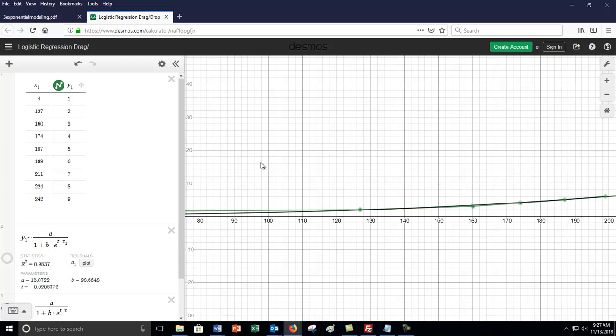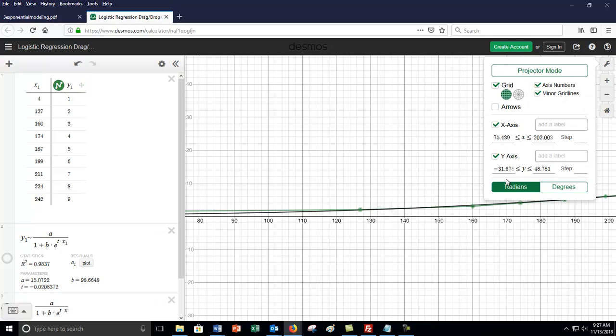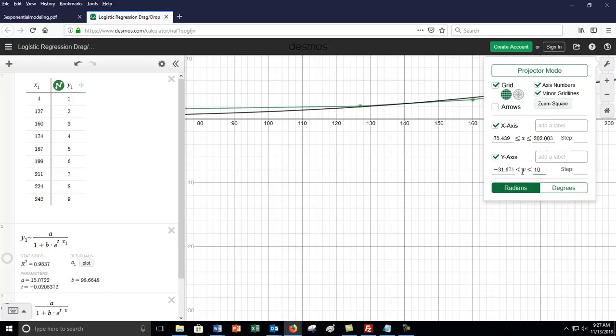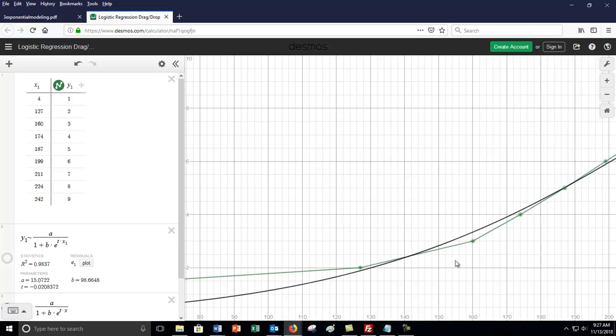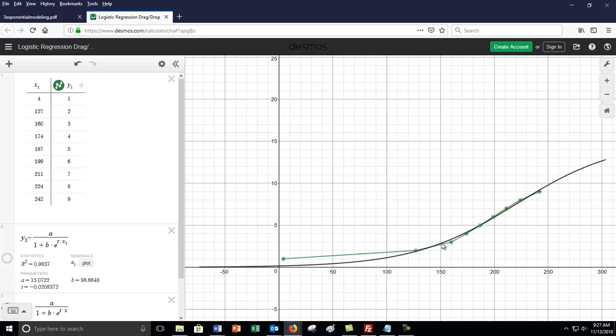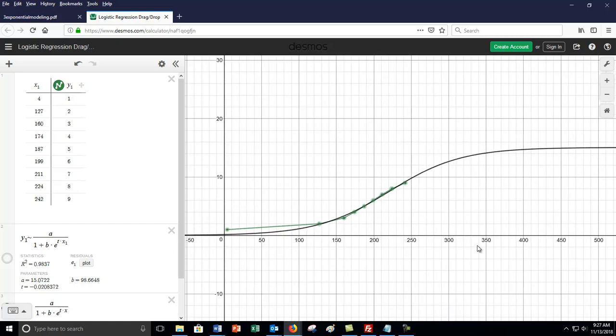I really wish I could figure out how to zoom in on just, and I can't. Nope. I can't, so it's okay. No, I'm looking here. Sorry, here we go. Let's change the y value to 10 and the y 0. All right, 0. Okay, this is going to look better, I think. And then we can zoom out. Ah, there we go. That's much better. That's a much better look.